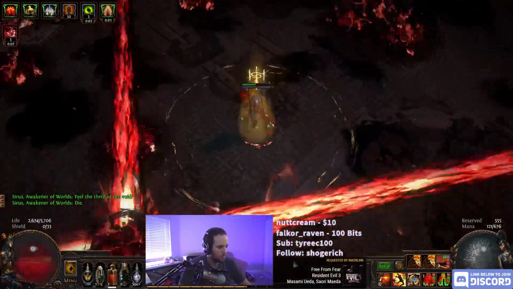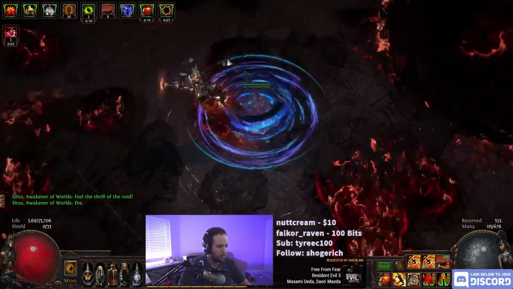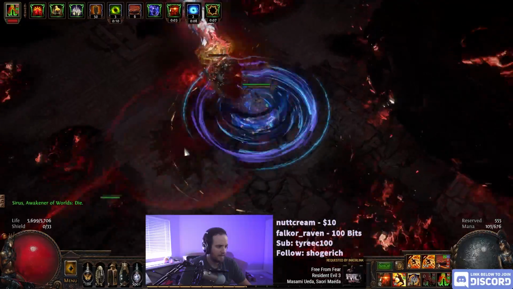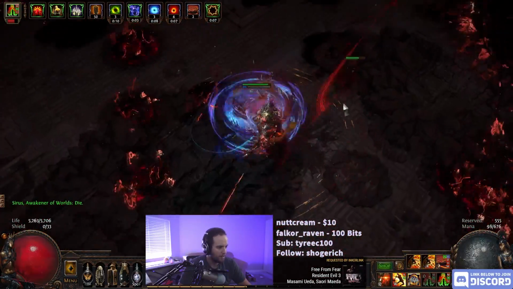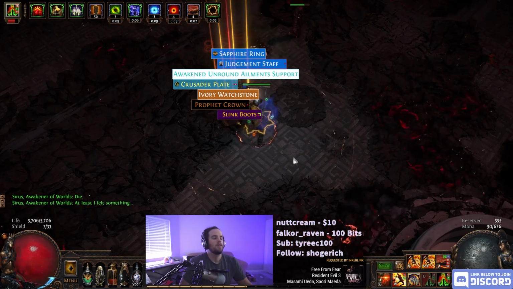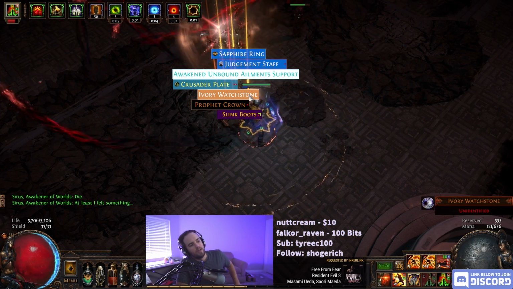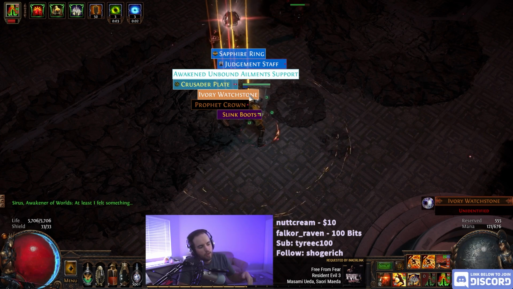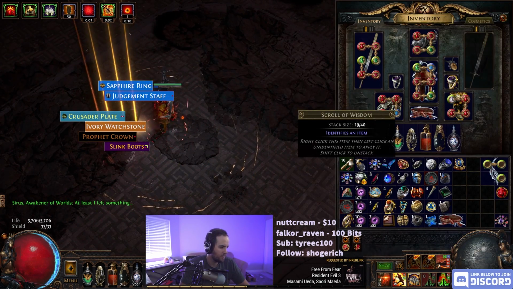Nope, nope, nope, nope. See, that's the hard part right there. That's it. We actually managed to survive it, which I'm kind of surprised about, but it's just that little itty bit there where you can't figure out where he goes right after that ability. Well, we didn't get the last perfect circly boy, but yeah, that's the only hard part of it. Awakened Unbound Ailments. Is that even good?